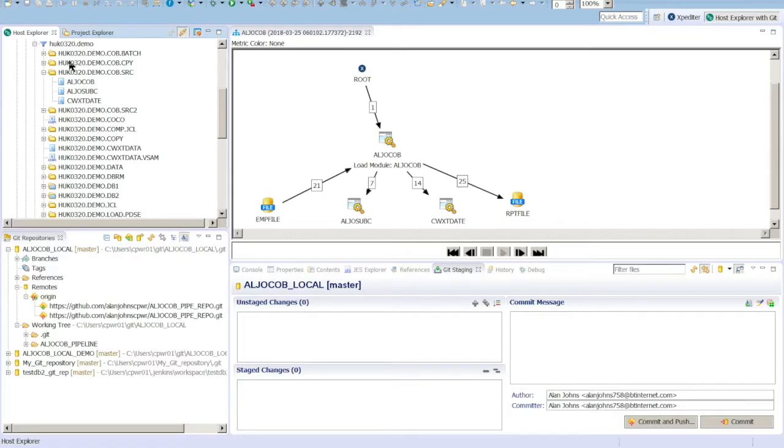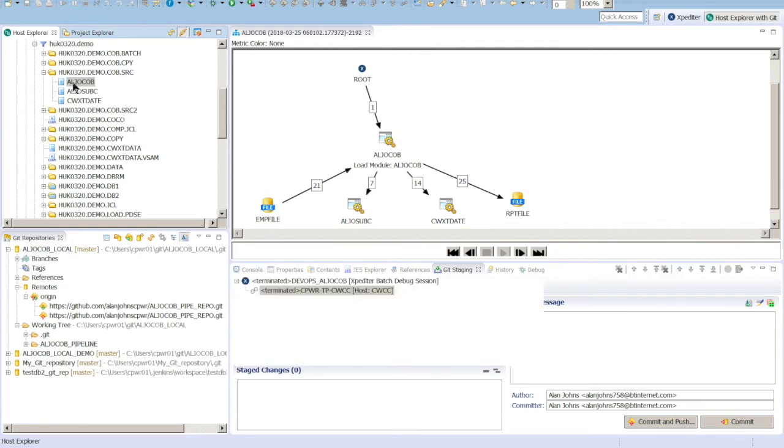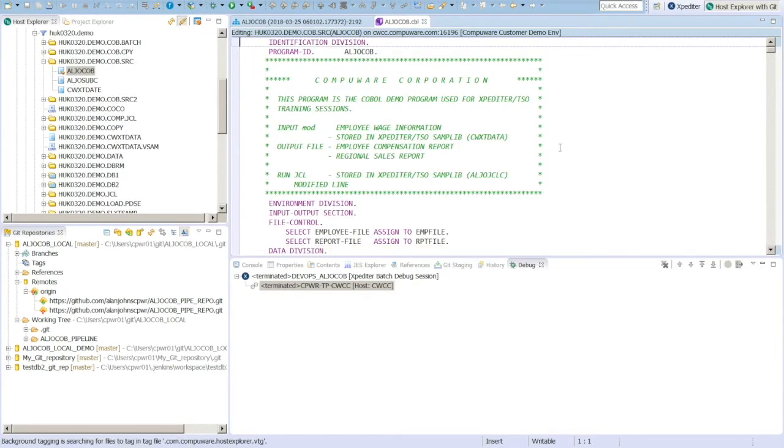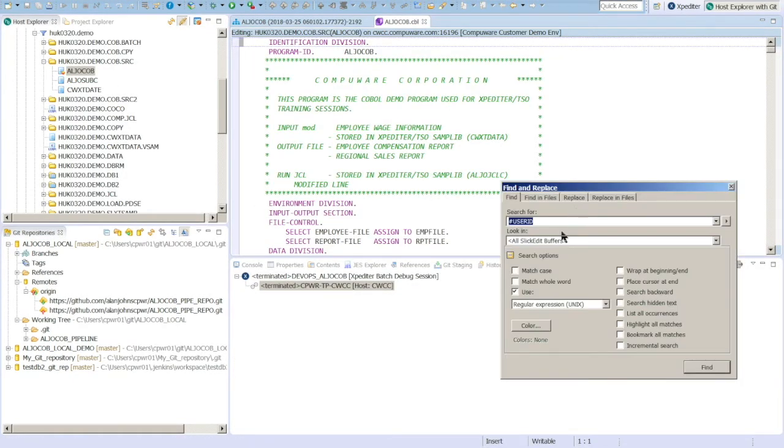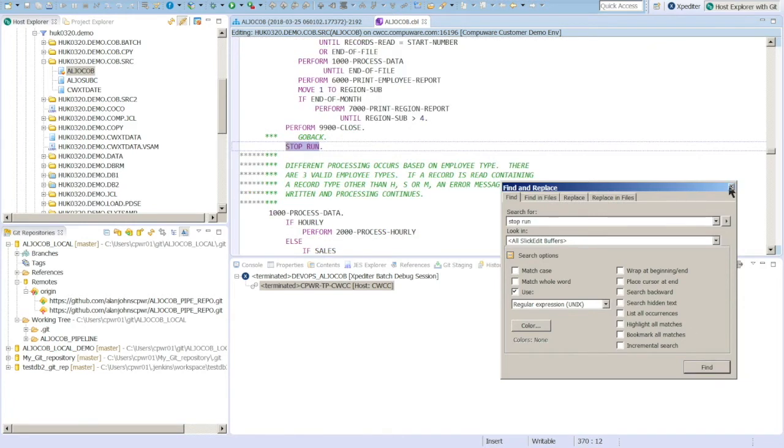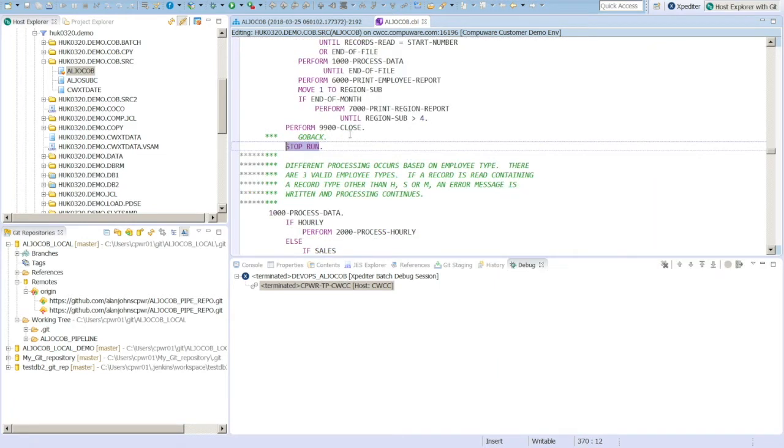So open up my program, find stop run. There's my stop run statement, replace it with a go back, save that.